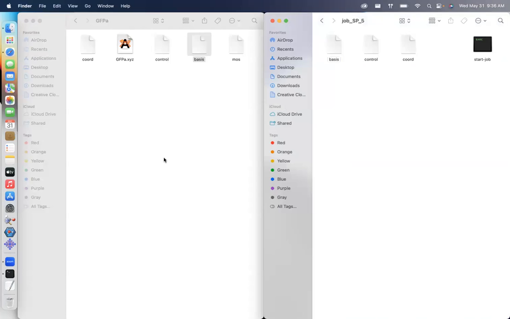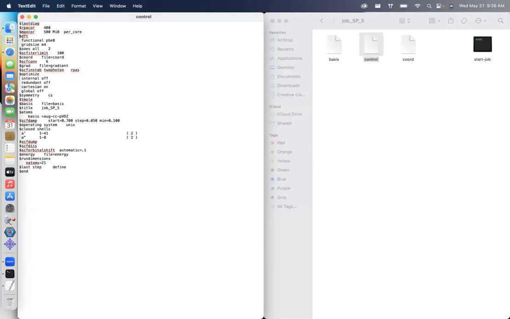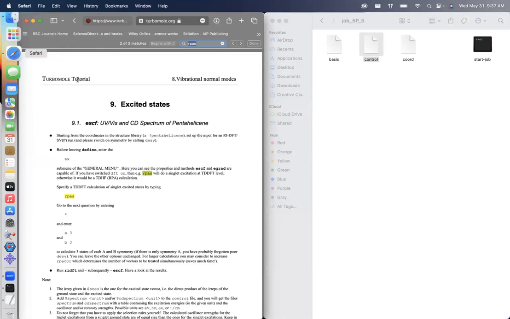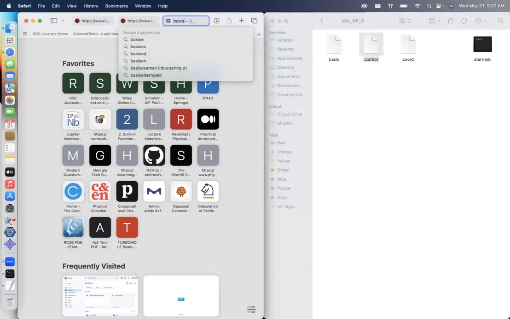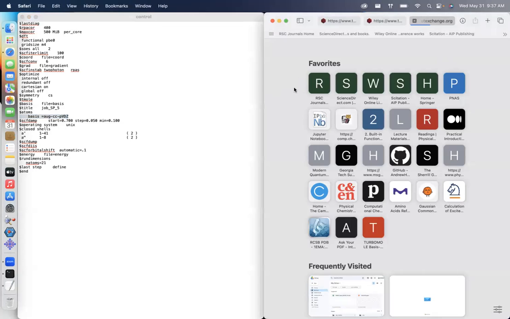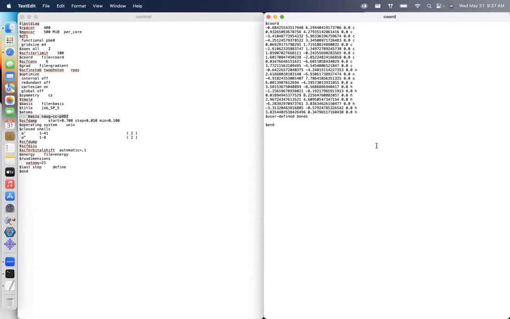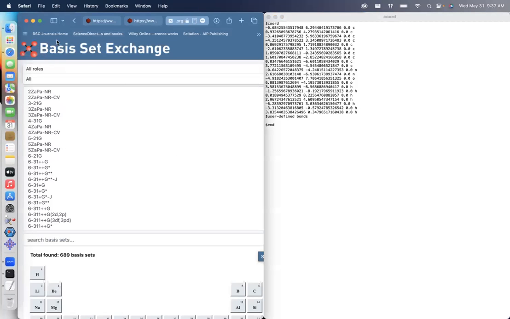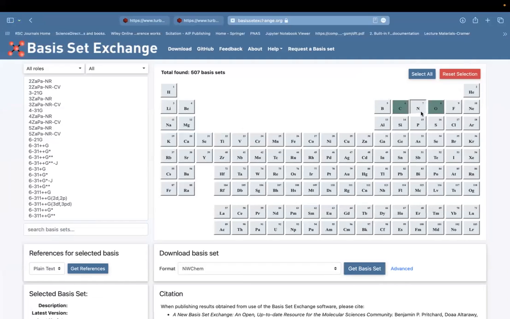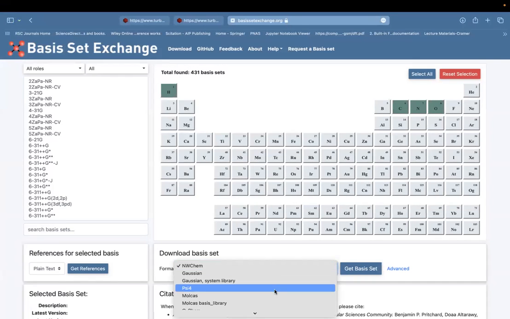Now, it is possible to change the basis set. You can, if you, for example, want to use CCPVTZ herein, you can change it into CCPVTZ or whatever basis set you want, and then just make sure you remove the molecular orbitals. And then, if you don't have a generated one, you can go to basis set exchange, see what atoms you have in your systems. Here we have carbon, nitrogen, oxygen, and hydrogen. Hydrogen, and we want it for turbomole.